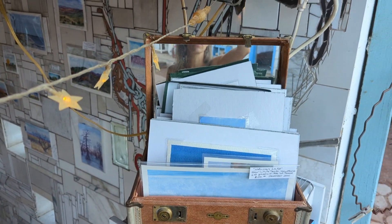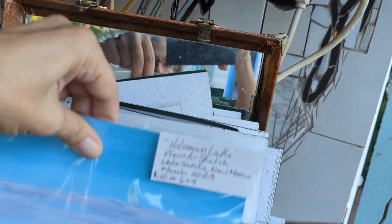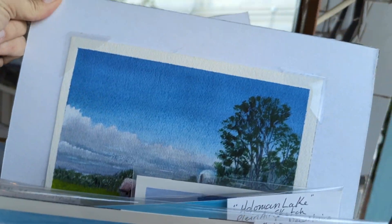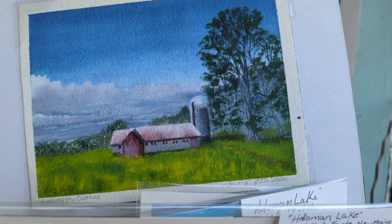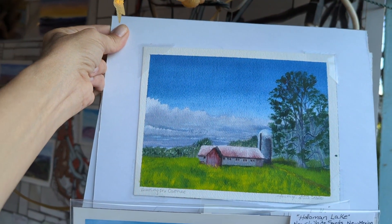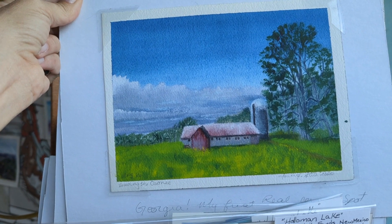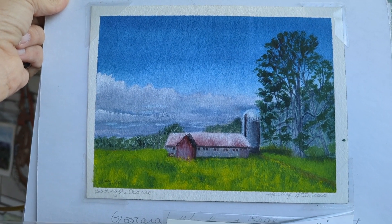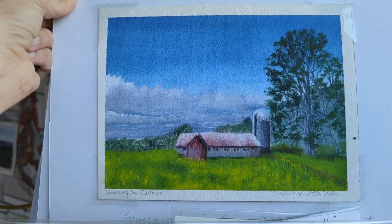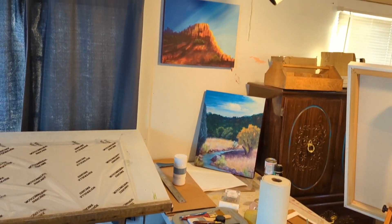This is my little suitcase full of fun goodies — it has some new and some older work in it. Some of these older pieces, like this one I did back in 2020 in Georgia — this was actually the second spot I overnighted at. I camped at a boat launch down a very long dirt road — that was my first very long dirt road.